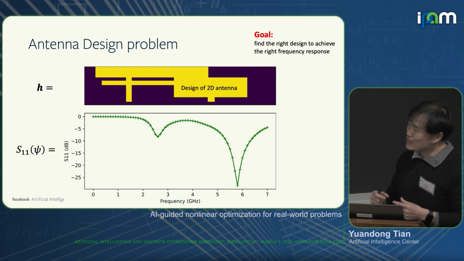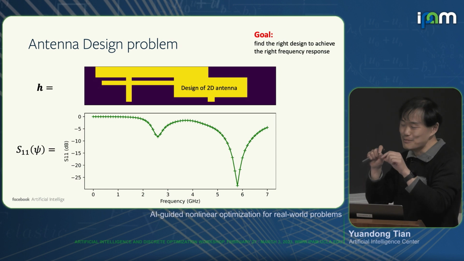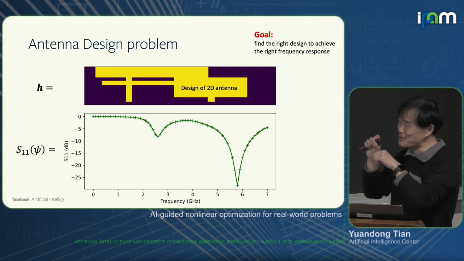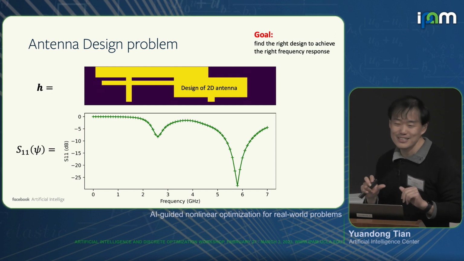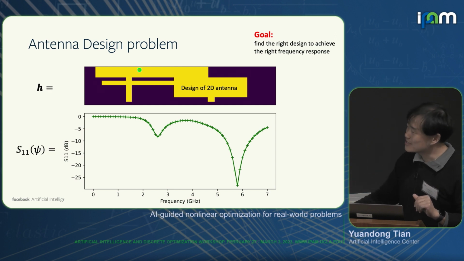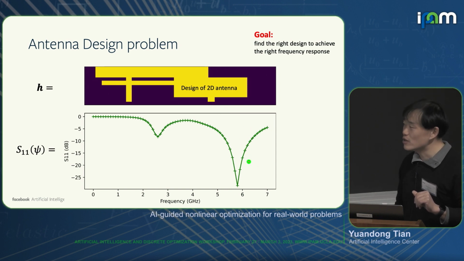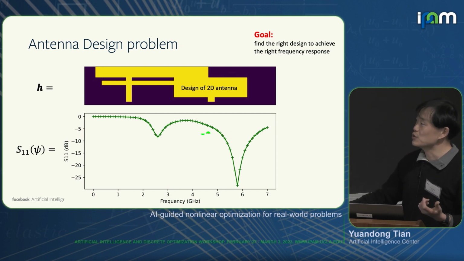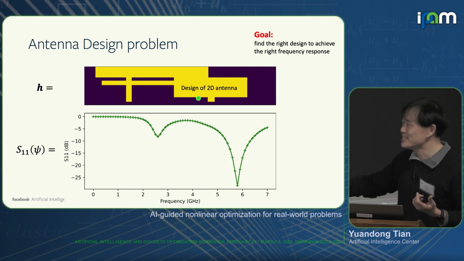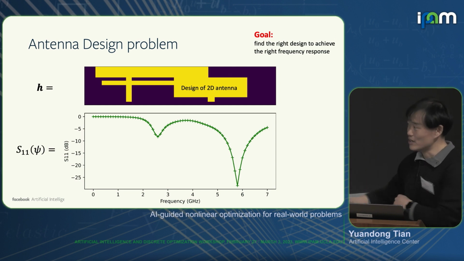That's the settings. So in order to do that, you basically want to design some kind of 2D PCB board, and you put metals in a very magical layout, so that its frequency response will have specific forms. For specific frequencies, it will have super strong absorptions. Then by measuring the current or the voltage, you can read the signals out, and you can get the signals from other people.